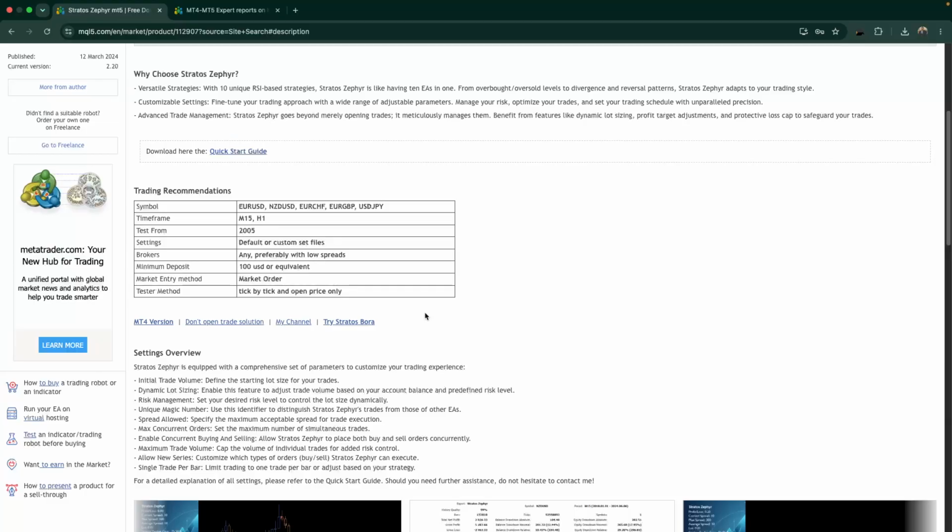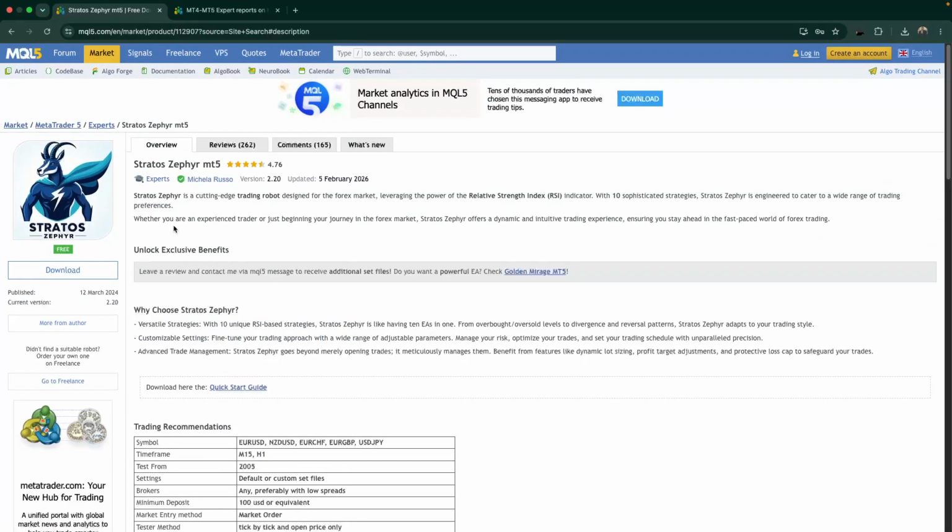Beginners might find it approachable, but anyone trading in strong trending conditions or expecting big wins should be realistic. They shouldn't avoid it, they should actually go with it, but should be very realistic when approaching this expert advisor, because it can be conservative. Its grid is solely to recover and not to try to get more and more profit. Like, we don't have hedging or martingale here, just grid, and this is just to recover the losses that can be incurred while trading with the Stratos Zephyr expert advisor.